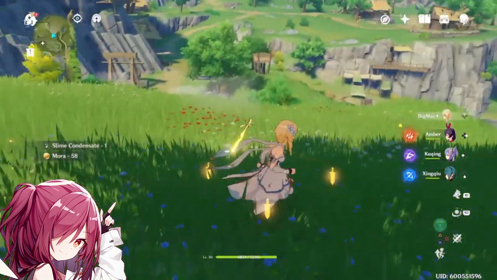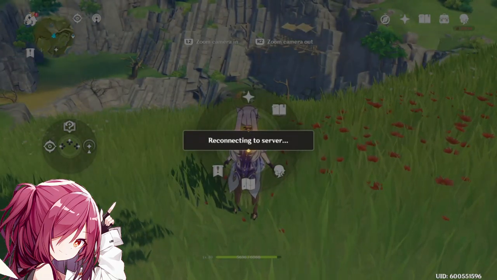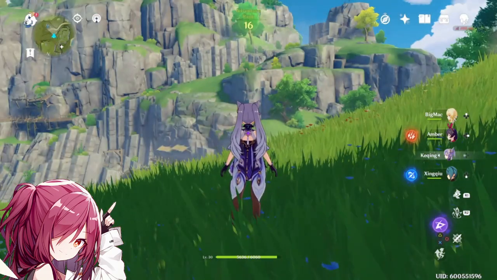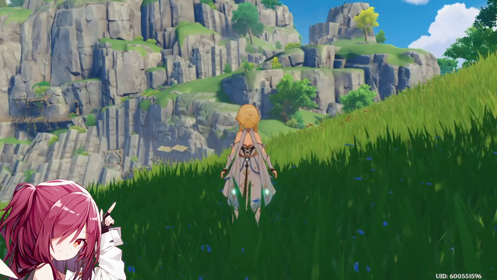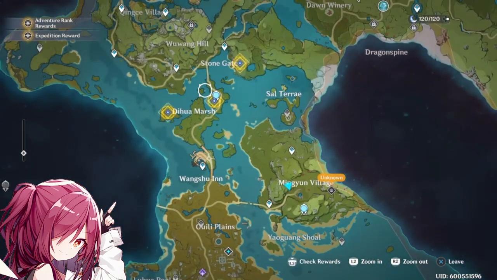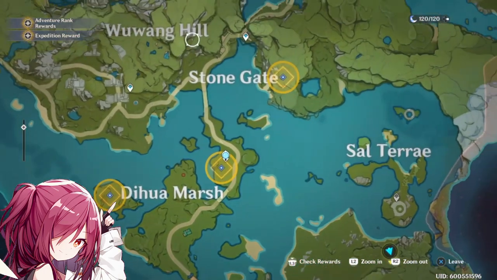I kind of prefer the combos of Kekkin, though. I kind of prefer the moves of Kekkin. This game is getting me worked up right now. What are these invoices? Okay, whatever these are, let's go.